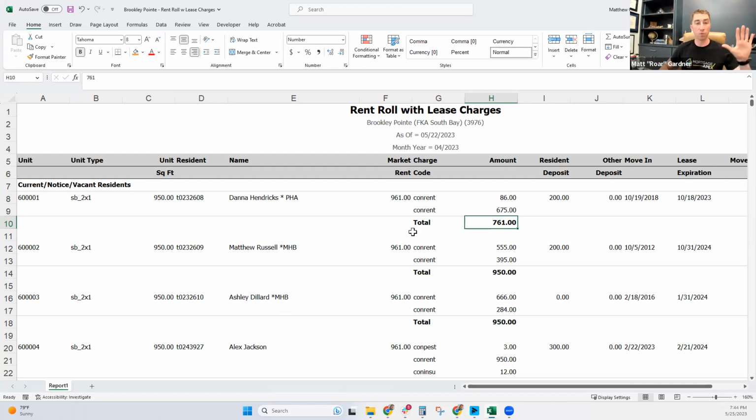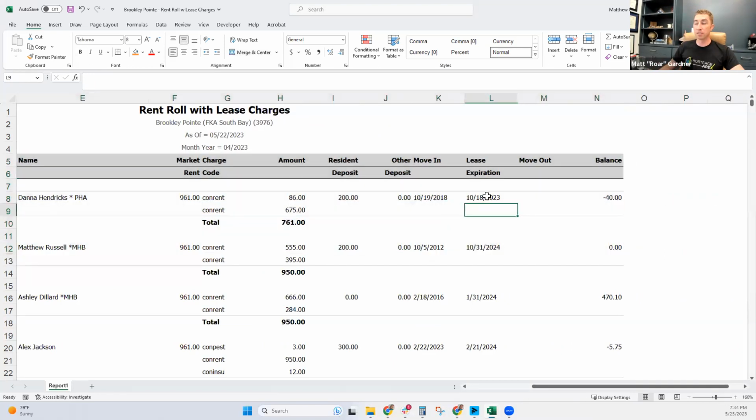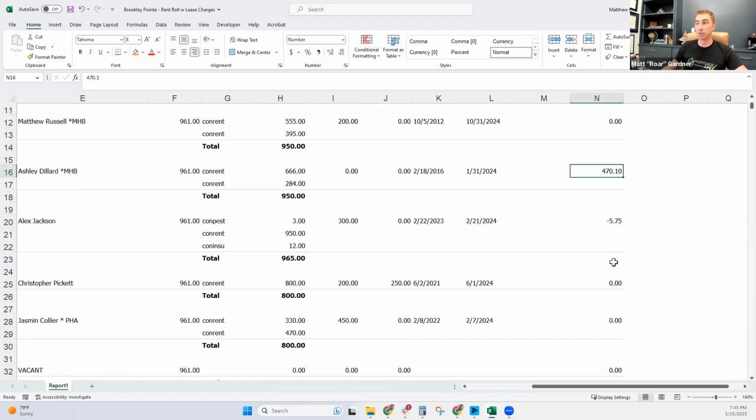You need to understand the difference between what is the actual rent being charged and what is the actual RUBS being charged. Sometimes they'll mix the two of them together, and that's not really appropriate. You've got the deposit, move in, move out. The lease expiration is definitely important for your game plans, guys. If someone, right before they put this thing on the market, under-rented everything by $300 a door to show 100% occupancy, they're kind of screwing you, right? Because then you have an entire year before you can actually affect rents. So understand where these leases actually stand when you're comparing these. So lease expiration is going to be a big thing here. And then balance. So this person owes $40. This one is $470 ahead. So it's good to understand what the total balance is.